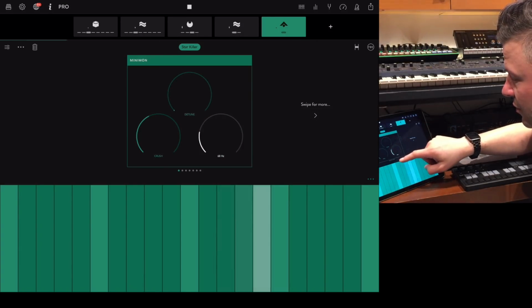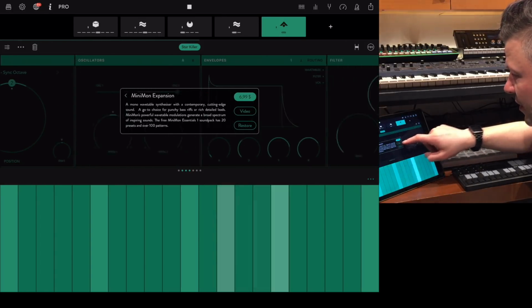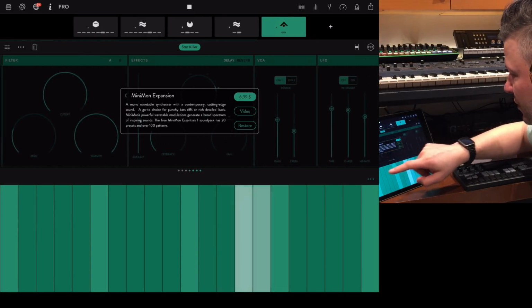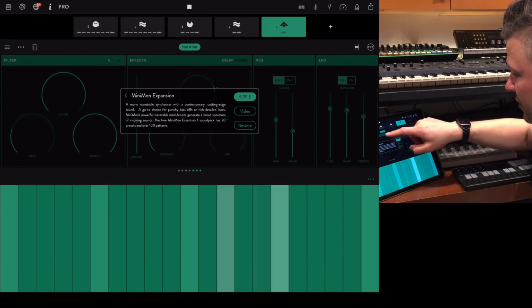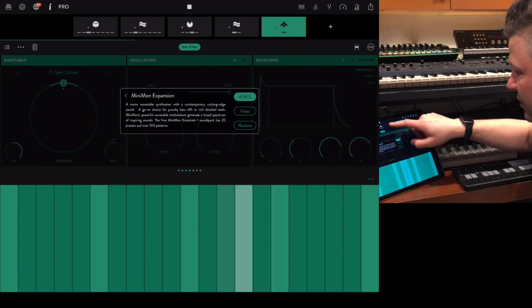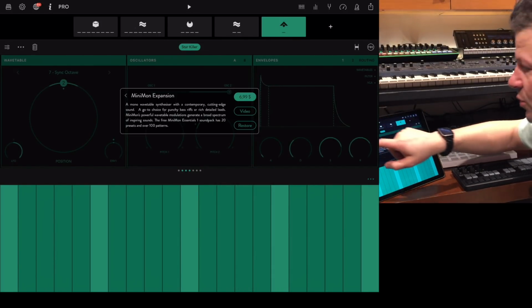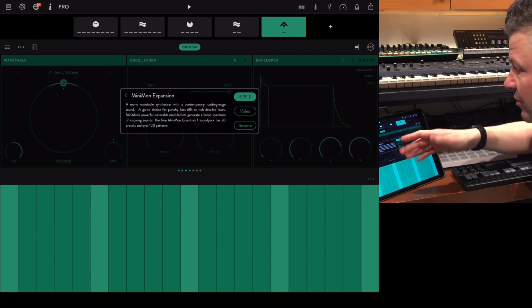Open the filter, close it up. Now if you want to see more, you can. You have all these controls over this one. Effects, filter, VCA, LFO, all of that. Delay, the routing for the envelope, the oscillator, but you need to pay. And it's a wavetable synth. So it seems to be really powerful, but you need to buy that.